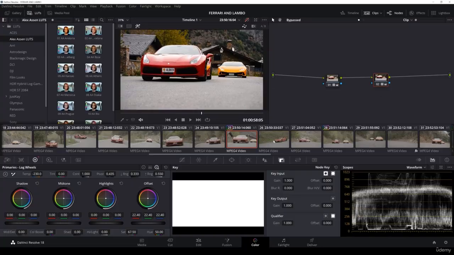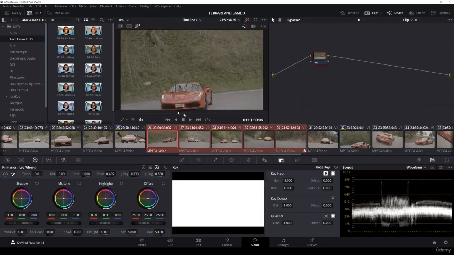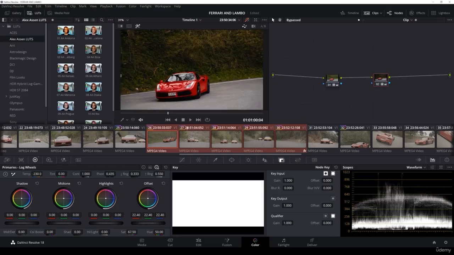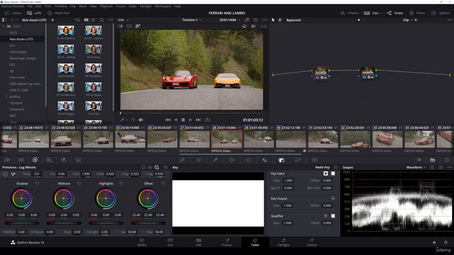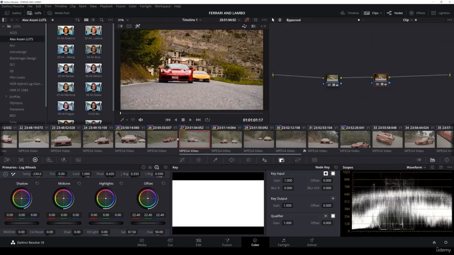So what we gotta do is, for example, select these 5 clips. We select the first one, hit shift on the keyboard, and then select all 5 of them. I want them to have the exact same color as this one. So with the wheel of my mouse, I click on the one that I've already edited. Look at this. All of a sudden, all my clips are color corrected and color graded the same way.